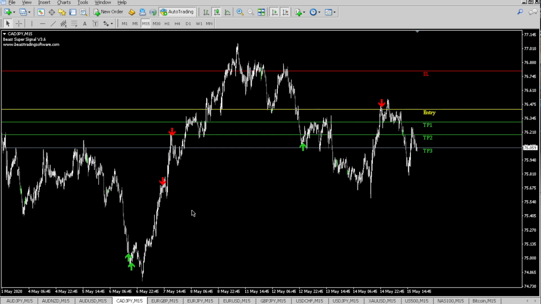Now we're on the Canadian dollar and the yen. Looking back into last week, we had two very good buy signals. Here, unfortunately, we did have a loss. This one was initially into a profit and then it was a loss. But looking up ahead, we did recover nicely. I can't say for certain if this would have hit stop loss. It might have. I can't really say for sure looking back. But our most recent signal this week did hit profit very, very nicely. And this was a fantastic signal.